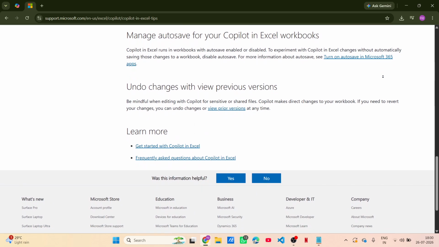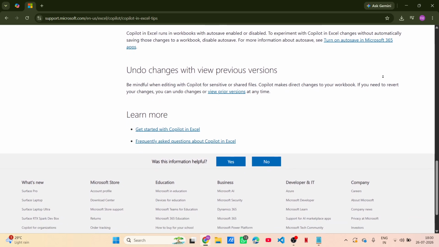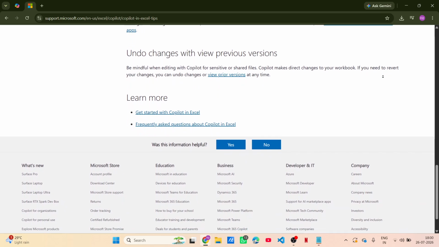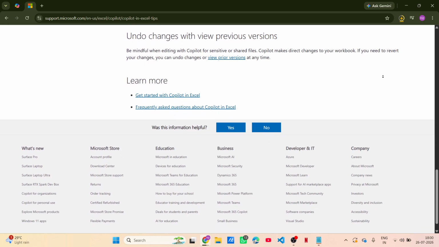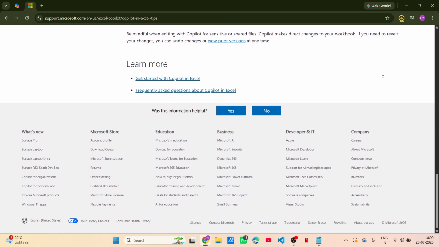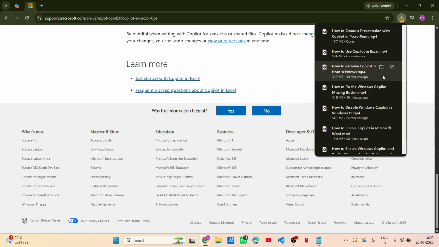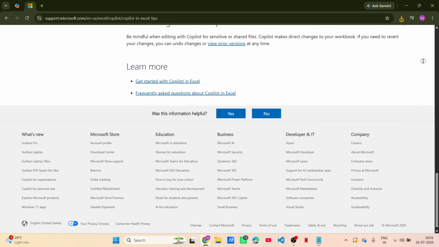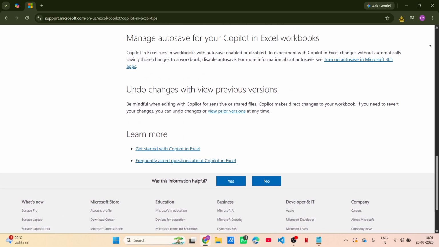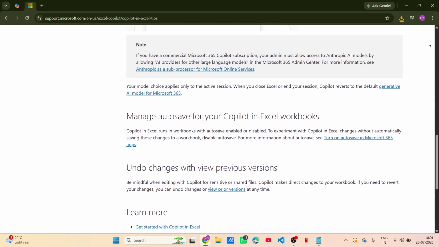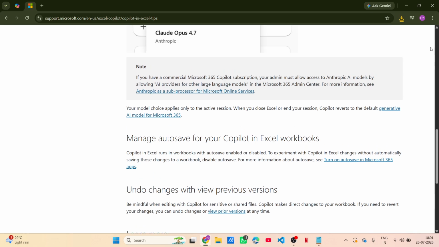If the icon is grayed out or unresponsive, that may indicate a few settings need to be checked. So let's do a quick run-through of some settings. Head over to the File menu in the top left corner. From there, select Options to open the Options dialog. In the Options menu, look for the Add-ins section. This is where you can manage any additional features or services that you want activated within Excel. Make sure that Copilot or any related plugins are checked and enabled.